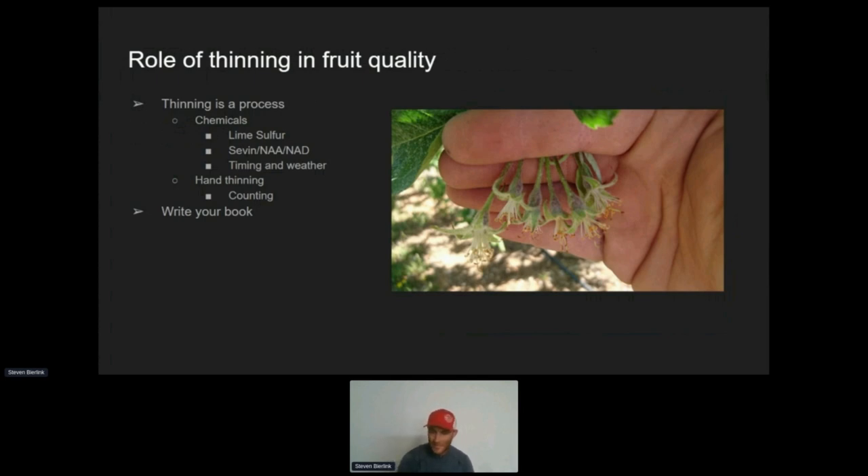With that last spray — the knockout punch, the 7 NAA one — you've got to be over 70 degrees the day you spray and for at least two days after. If you're not there, it's just not going to work very well. Too many people get caught up in the idea that this spray needs to be applied at 5 mm size fruit, or you have to do it before 13 mm or it won't work. If I had to spray at 16 mm knowing it was going to be warm rather than at 12 mm at 65 degrees, I would choose 16 mm and warmer — it'll do a lot better job.